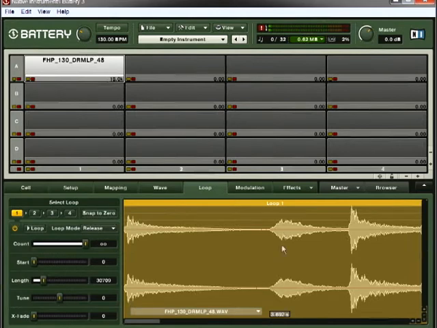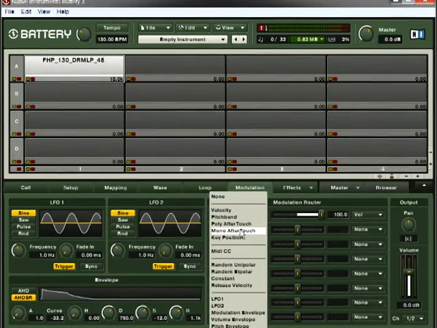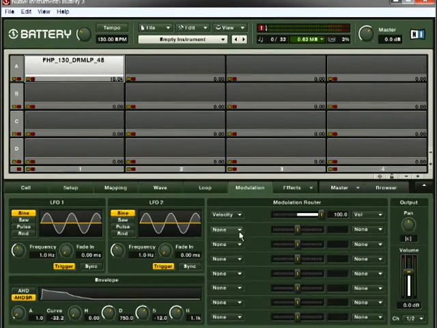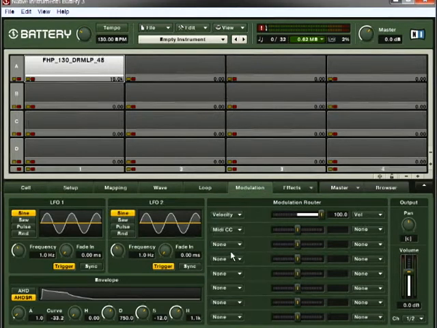Now I go to the modulation tab. What I'm doing is I'm going to click over here. This is where you want your control to come from. So let's say, for instance, velocity is set on volume. Velocity is the control. I mean, it's how hard I hit the key or pad. So what I'm going to do is I'm going to set mine to MIDI control, so that way I can choose wherever I want. So you have your MIDI controller.